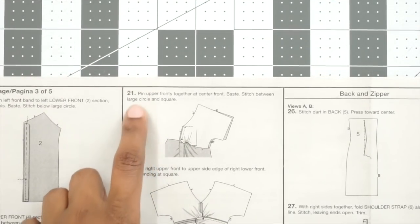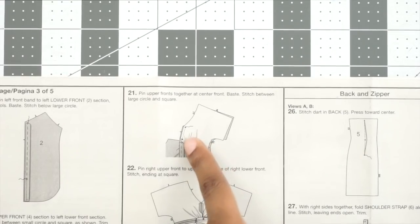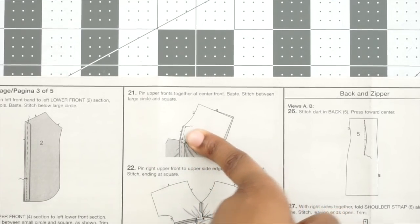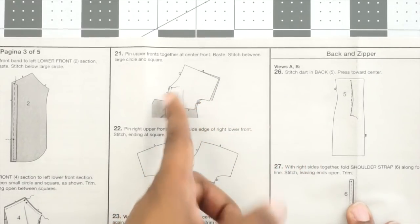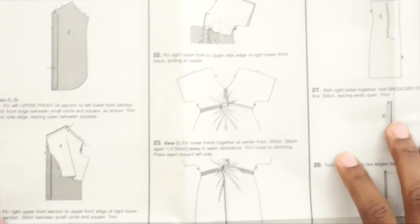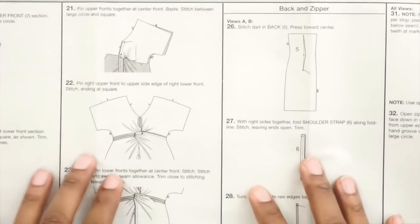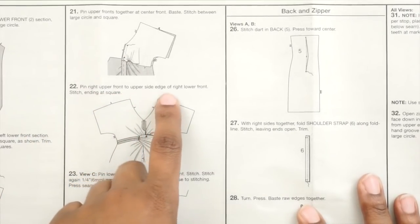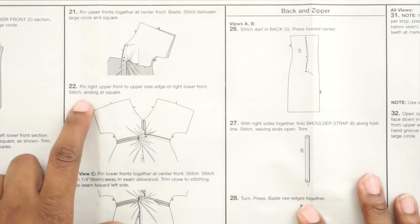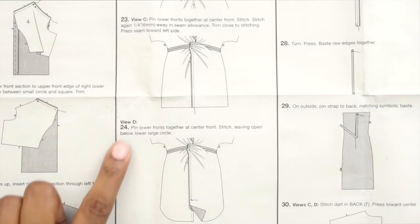At step 21, we're going to pin the upper fronts together at the center front, baste, and then stitch between the large circle and squares. I don't know if you've noticed, but I've said stitch between large circles and squares a lot, so it's going to be absolutely important that you make sure that you transfer all of your markings on the pattern. Step 22, we're going to pin the right upper front to upper side edge of right lower front, stitch ending at square. Okay, step 23 is for view C, so I'm going to come down here to 24.